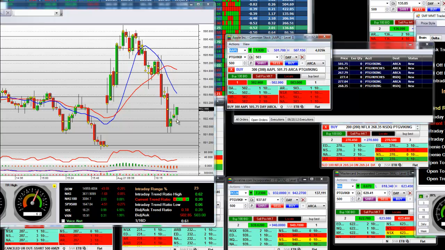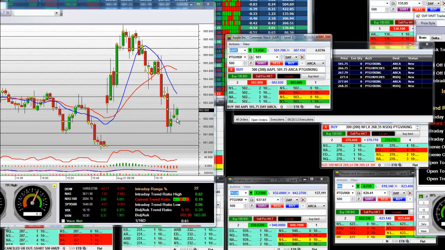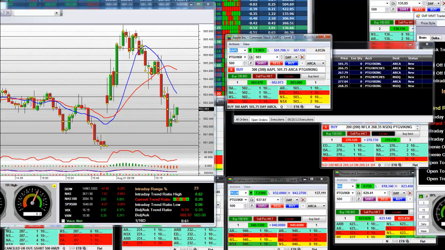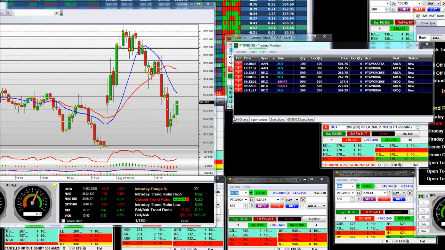And we may buy some more right in here. The bottom could be in right here with that diamond above this diamond. So we may have to come in at our original price again. It just depends. The IR is below 25. Live orders 501.75 right here. We are now bouncing, so we're going to have to go ahead and scale back in on our original order.